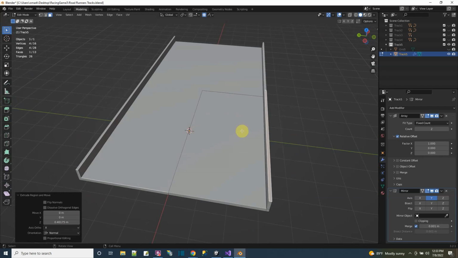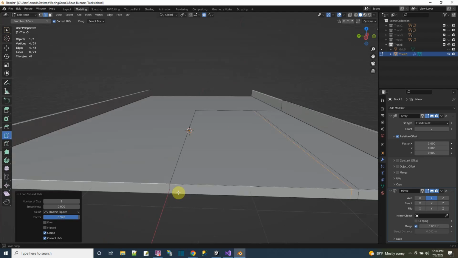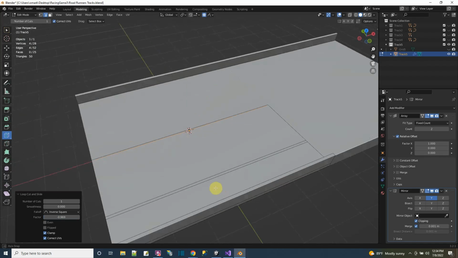Now when I make my racetrack, I have the road, then I have the little gravel part of the road. I'm going to add some more loop cuts here for the gravel part of the road. I'll leave the gravel part to be about here. But when I do my texture mapping, I want to have a little yellow line, so I'll drag another loop cut out to there to make my yellow line. And just in case I want to do the white lines down the middle of the road, let me get a little closer here, because this is down the middle. Oh, let me turn on clipping for my mirror. The loop cut, and I'll drag it all the way so it's about the same thickness as my yellow line. I'll put it close like that, and that doubles up.